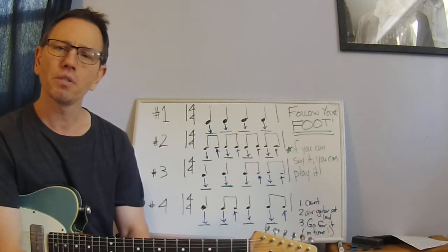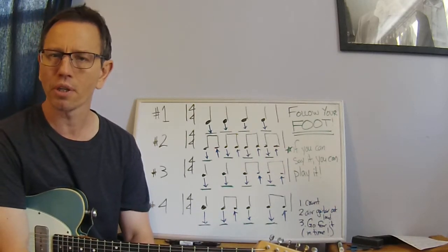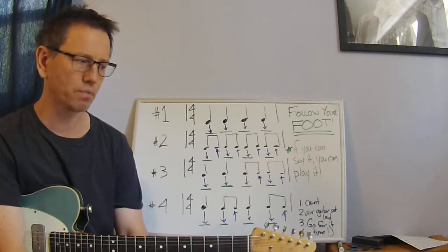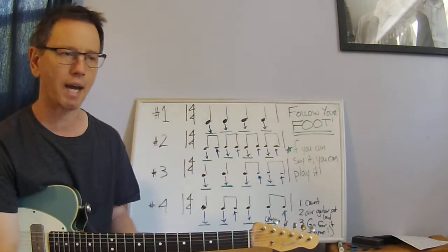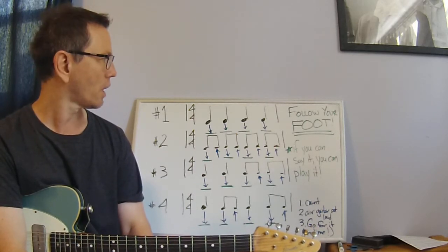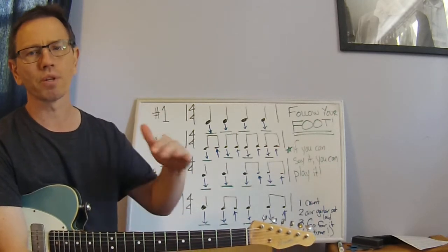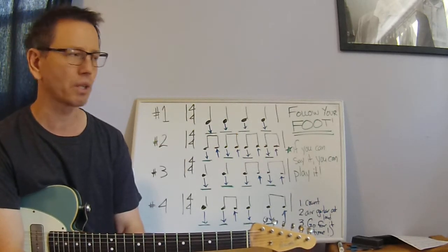So when I'm teaching beginning students, or even students that have been playing for a while, that have come to me after maybe learning on their own or taking lessons from someone else, I try to figure out where they are, what they know, and then fill in the gaps. And oftentimes rhythm has been overlooked. So I organize this sheet in a way that is linear and the rhythms tie in together. They work on one another.